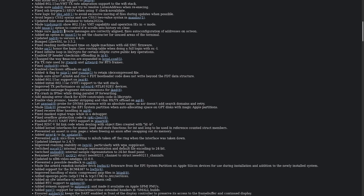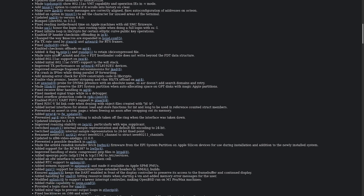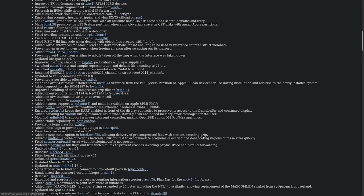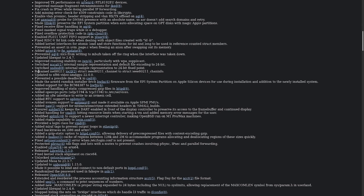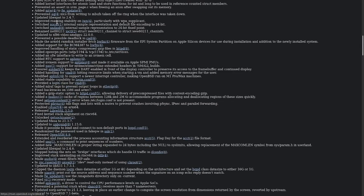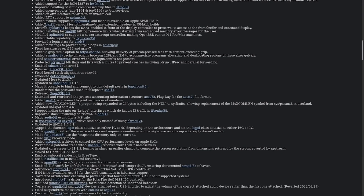You'll see a tmux option added to control if it scrolls into history on clear, so tmux has been given new features and options. The LibreSSL library has been updated. A crash in the sound IO daemon has been fixed. They are very detailed here to let you know all the different things that have changed from version 7.0 to 7.1.